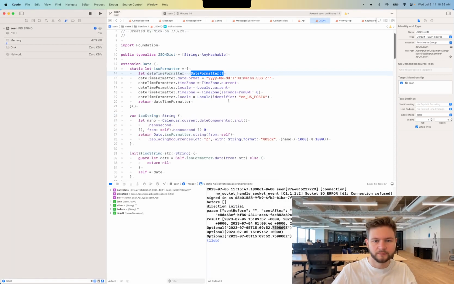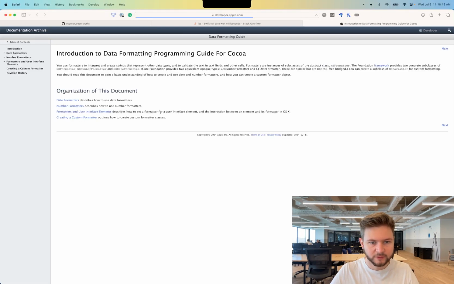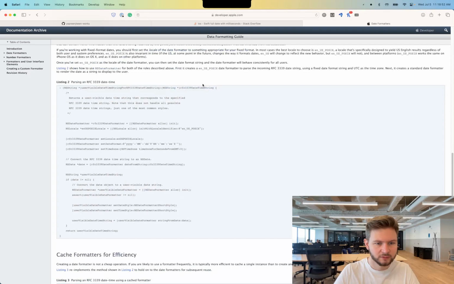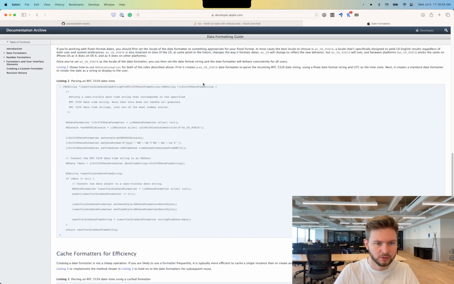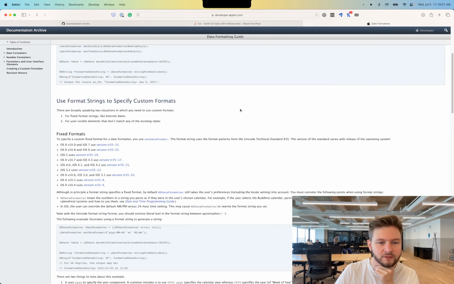Okay. Well. Data formatting date formatter. Tell me though what parameters they support. Set date formats. I don't want calendar for systems.